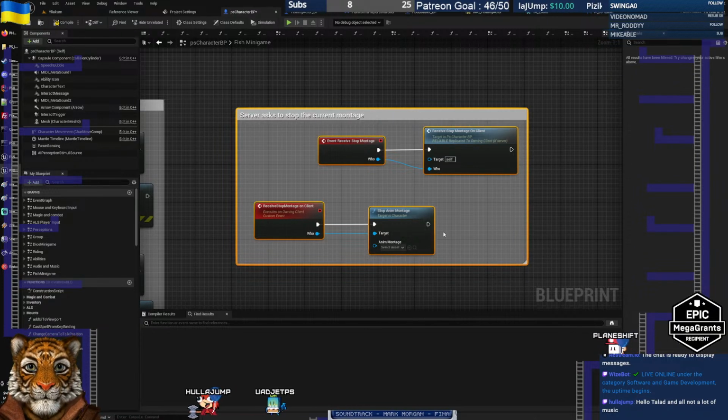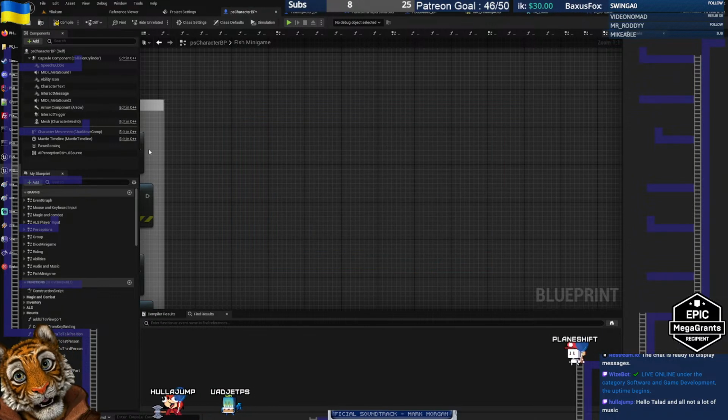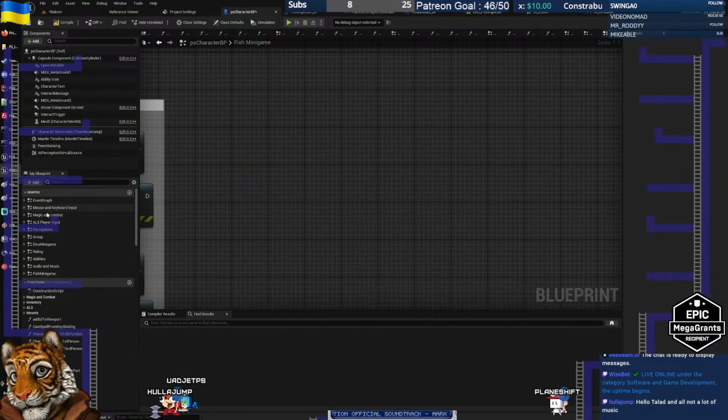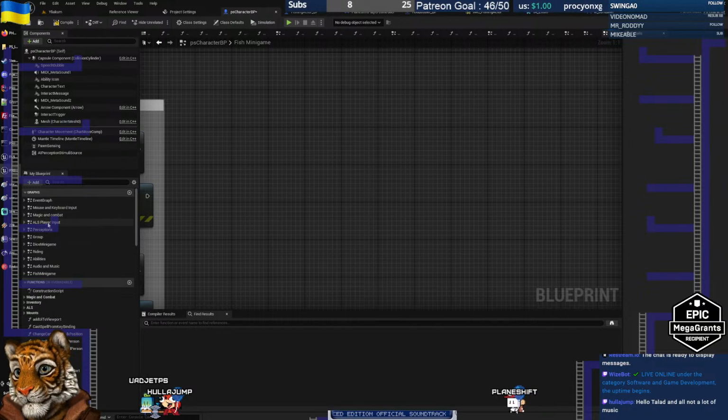Actually, you know what? This one should not be inside fishing, right? It is a generic event, actually.